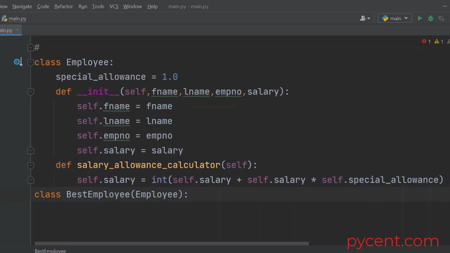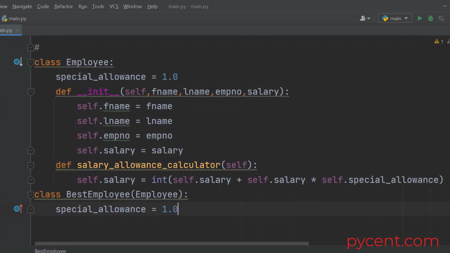But I want to place some extra attributes and additional methods into this. So one of them is the special allowance, which is going to be different for best employee. So I'm going to say special_allowance_2 is equal to 2.0.